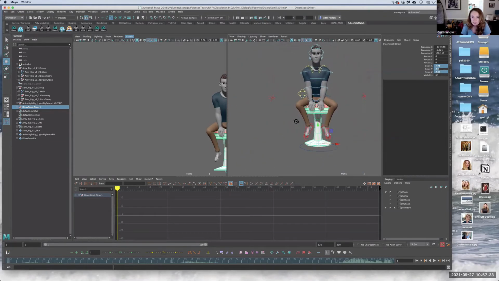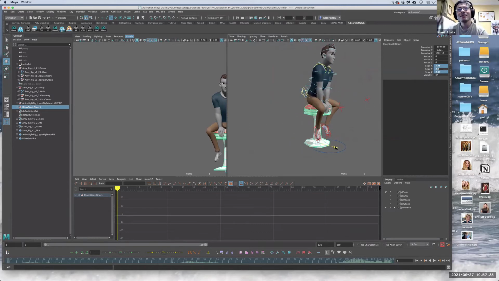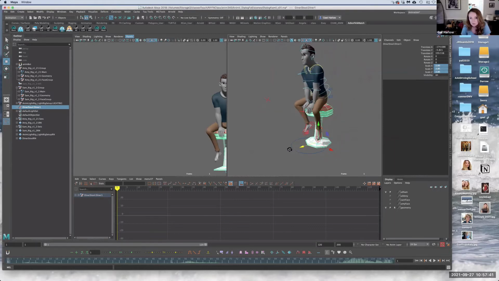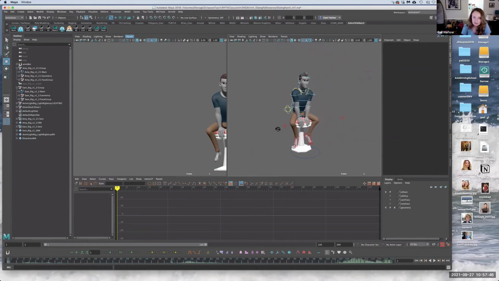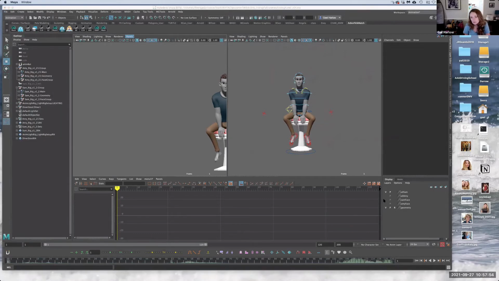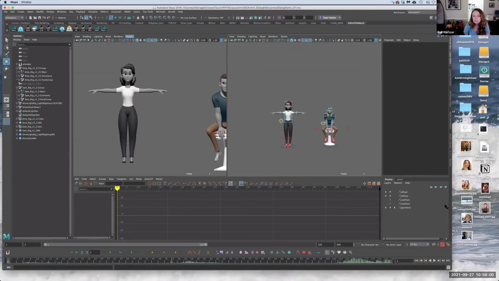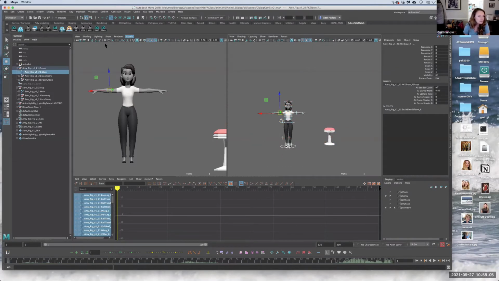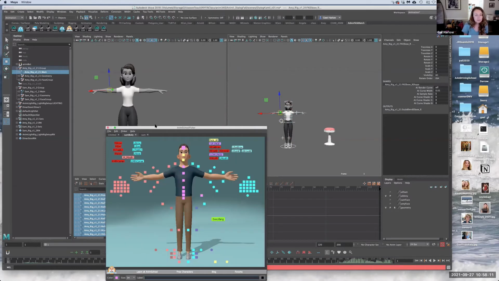But you know what? If she's going to be right next to him, another stool? Yeah, I'm going to have to make another stool for sure. But I think we're going to need to rotate him around so he's actually looking at her. All right, so let's do that. Let's save this. We'll turn Amy on. Hi, Amy. We're going to hide Sam for a second. Select all this. We're going to go back to our school picker. All right, there we go.